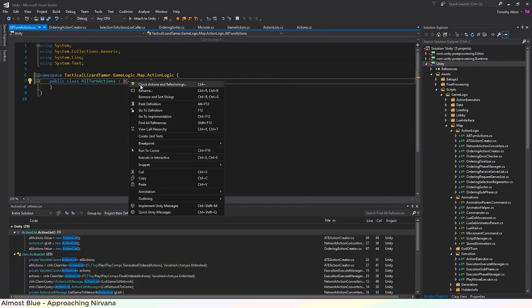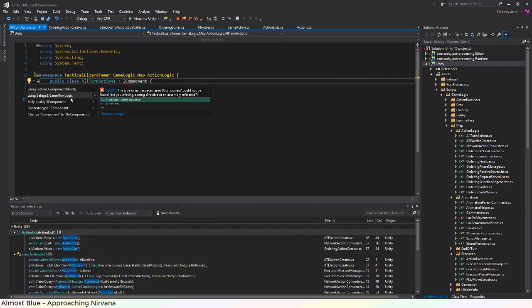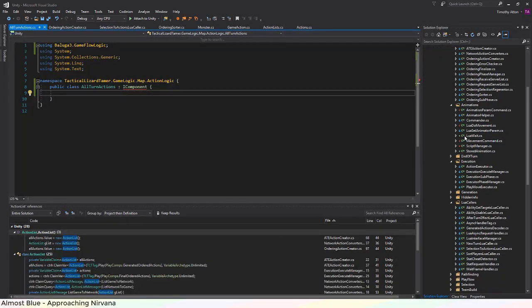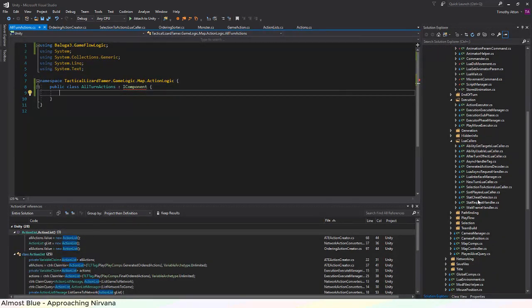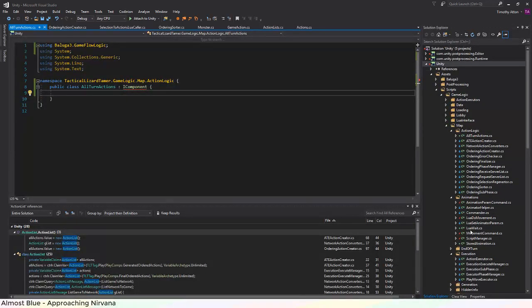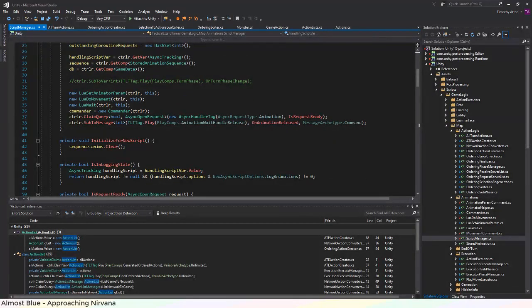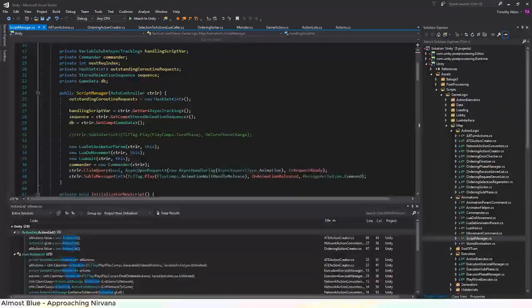Oh, I also remembered here in the animation, the script manager, or something, needs to dispose of the sequence at some point. Actually, all I have to do is add it into the controller's disposable list.